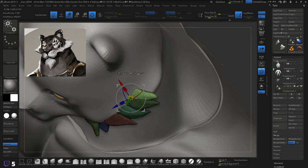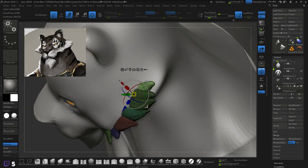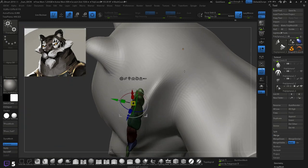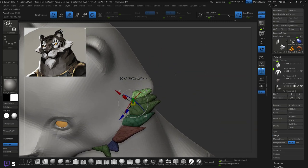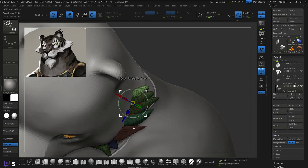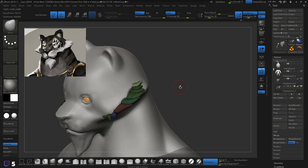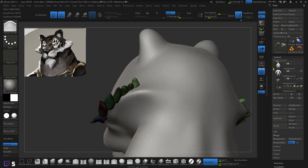So it seems like an ant behind his ear. So just keep making more of these little blobs. It'd be like that. Go in there. Probably adjust the underlying head to fit these better, before I combine them all. And do maybe one more. Just be like, and that one flicks out a little bit. Just be like, zoop, zoop. Yeah, that looks kind of cool. And then I might just inflate them from the bottom so they all kind of match up.